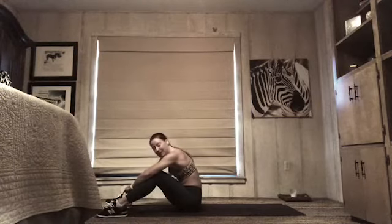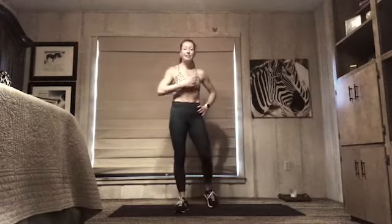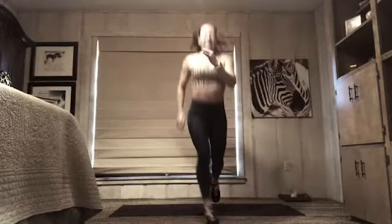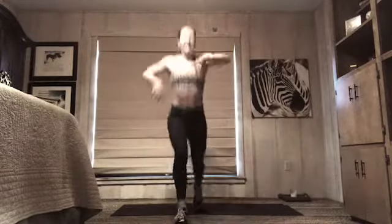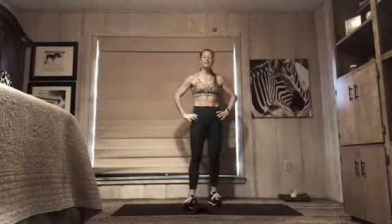Stand on up — this is our finisher. Alternating lunge jumps, last hard work — take some breaths, really commit, this is it. 30 in five, four, three, two, let's go — thirty, twenty-nine. You've done such hard work up till now — stay with it, make this finish strong. Ten, ten, nine, eight, seven, six, five, four, three, two — yes! Quick sip of water, catch your breath. We will cool down — that was awesome!